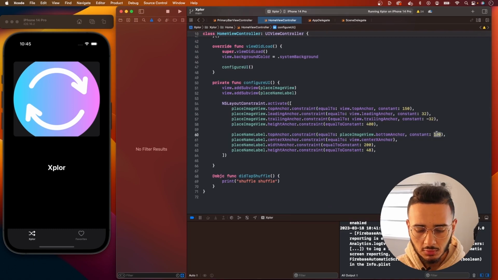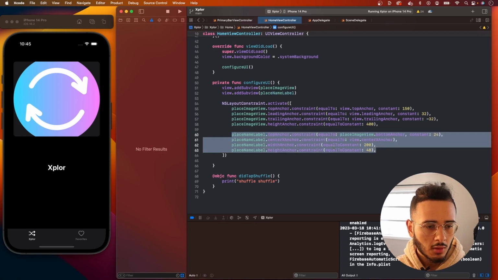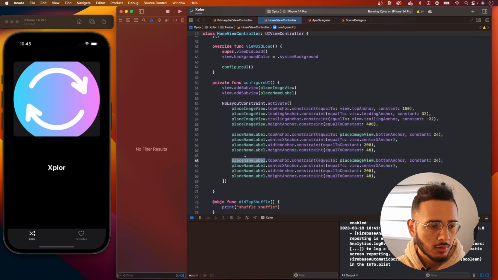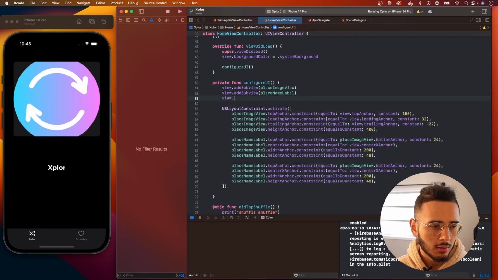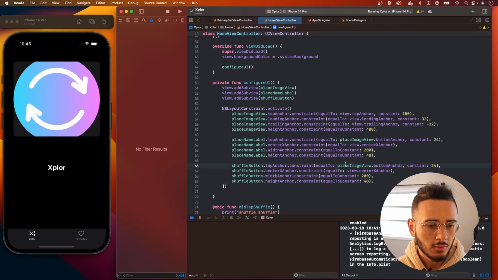So let's move this. Let's do 24 for now. I'm going to add the button to the, what is it, shuffle button. Copy this, it's a little cheat code.